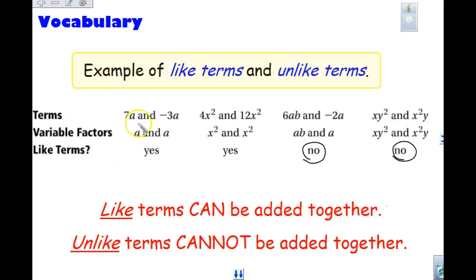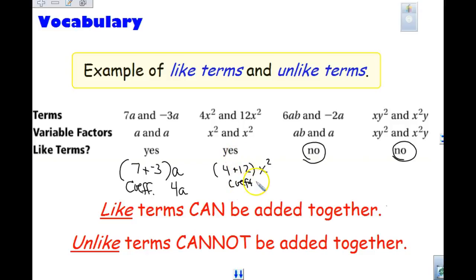When you are going to be adding like terms, what we are going to do is group the coefficients. So here's going to be your coefficients, right? What were the coefficients of a? 7 plus negative 3, and then we have an a. Can we add 7 and negative 3? This is going to give us 4a. If we are looking at this next one, please put in a parenthesis right below in your notes. 4 plus the 12. Why are we doing that? Those were our coefficients of our variable. Then we're going to keep it x squared.